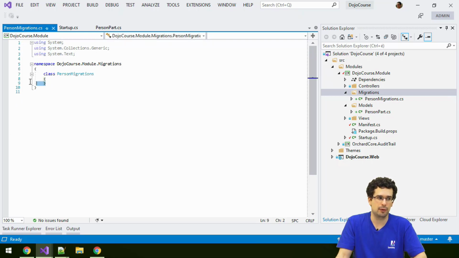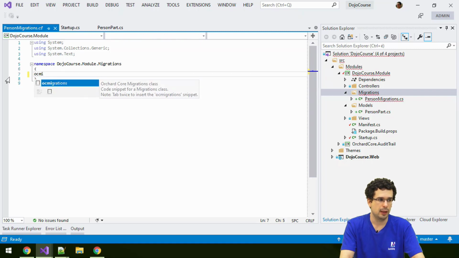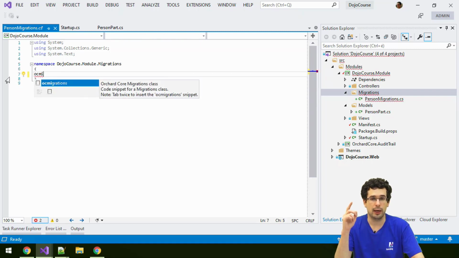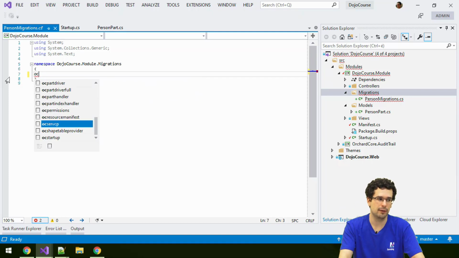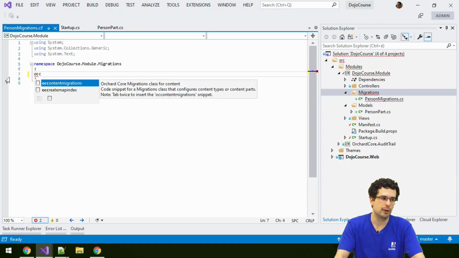Again, we can use a snippet, so I will actually use that. And there is a basic migration class snippet, which is sometimes also useful, but in this case, we will actually use the content migration snippet, which is a migration class for content types, content parts, or anything where you change the content definition.